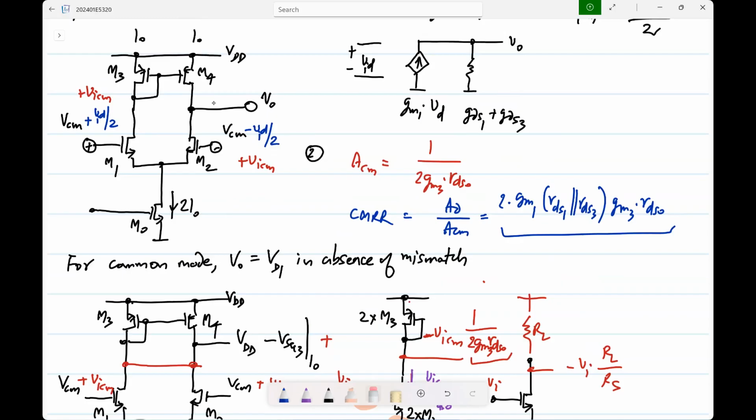Any questions about this? This level of circuit analysis you can do yourselves because all this is simply related to the basic building blocks. So I'm just going to go somewhat quickly through them. But if you don't understand something, please ask so that you don't miss out something big. Is this okay?